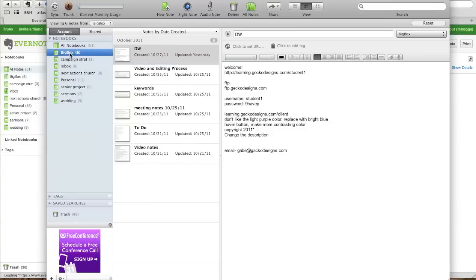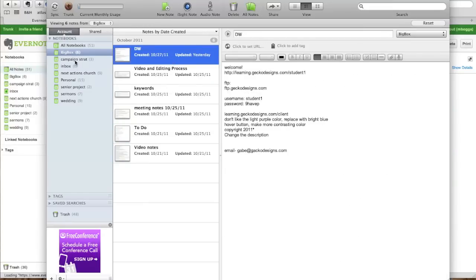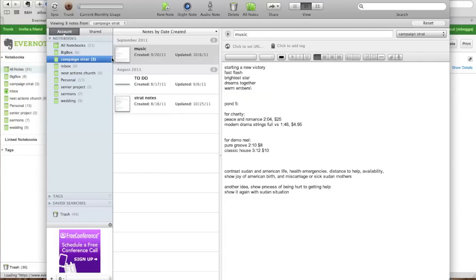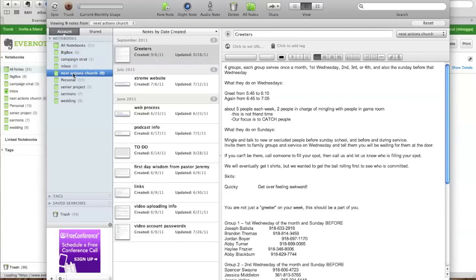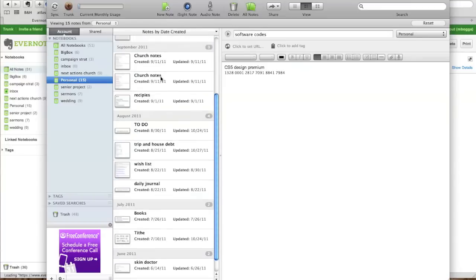With my big box notebook, I have different notes that I'm keeping track of different things that I'm doing here. I have a note for a class that I'm taking. I'll explain this inbox in a little bit, but I have a notebook for my personal stuff.